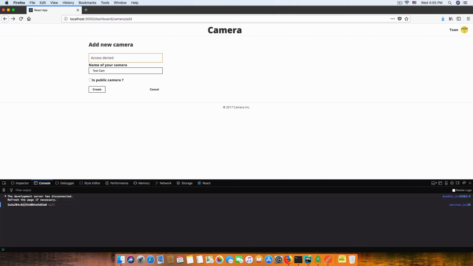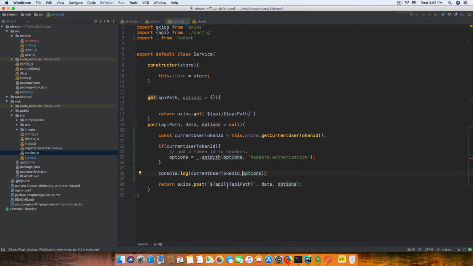We see in the console we got this. Alright, we got the token ID, but what happened in option? If current user ID and set with unreserved.